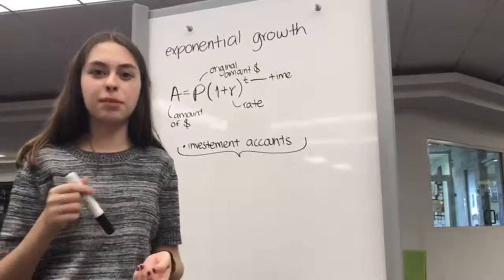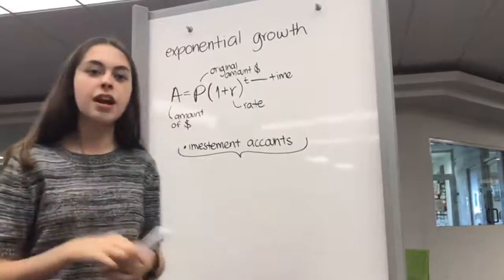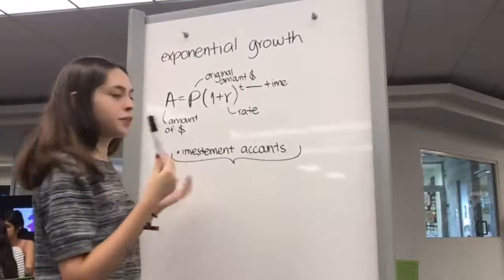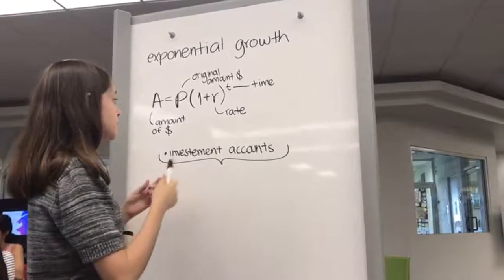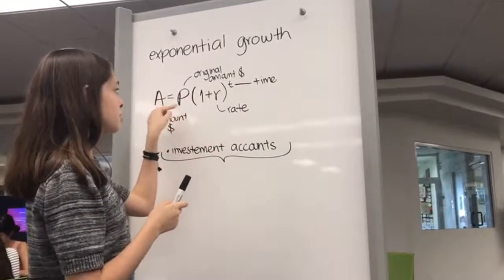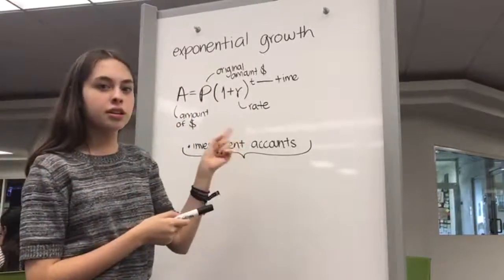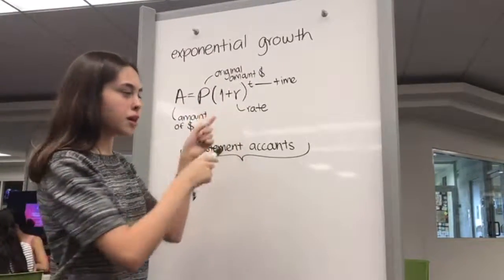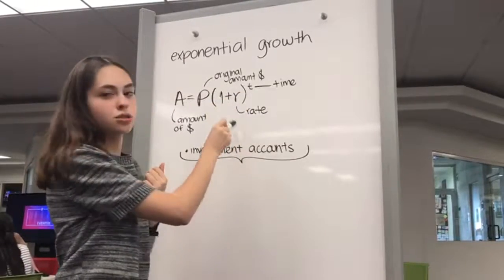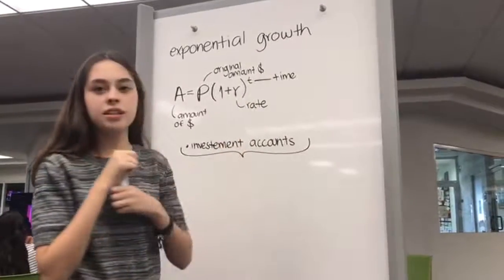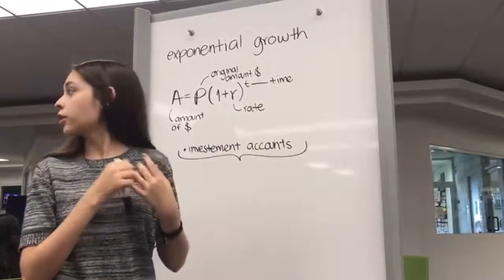Exponential functions can be used in several cases in real life. An example may be investment accounts. When you invest in an account, this means that the certain amount you invested will be compounded by the bank plus the annual interest rate that the bank gives you. And the time can be replaced either annually or quarterly.